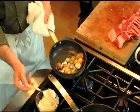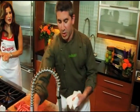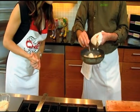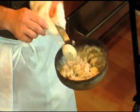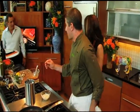Now it's like fat, so we want to go easy with it. Just a drop of water. Exactly. Now it's going to glaze. You can smell it already. Honestly, it smells like a falafel stand. Yes, it does. All right, cool. So what we're also going to do is let that kind of chill out for a second.